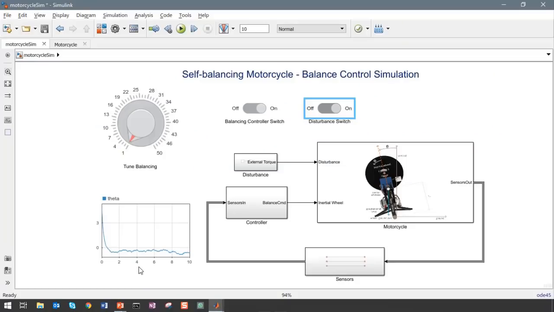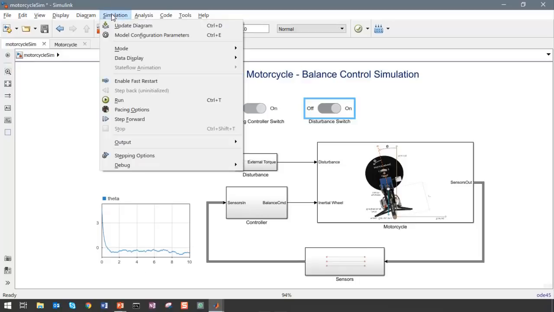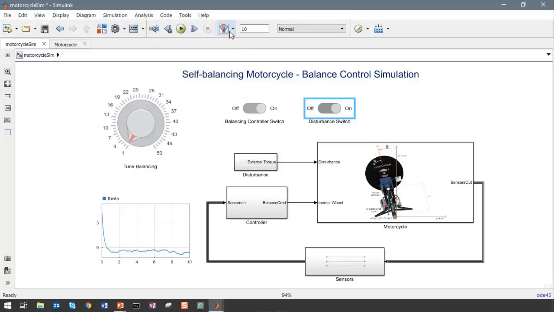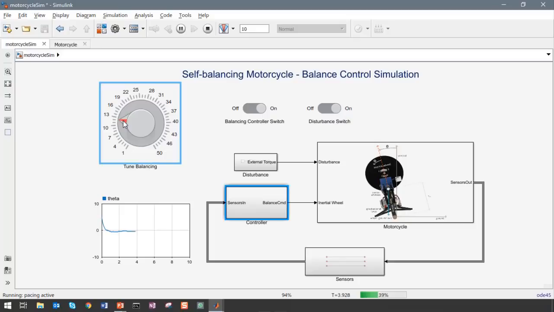See the value for theta for the stable system. You can see with external disturbances, the system is still stable with theta hovering around zero. But can we get a better response? Now let's tune the proportional gain of the controller as the model runs to improve our response. This tuning here is done interactively with the knob control in the model. Sometimes Simulink runs simulations too fast to tune parameters or visualize results comfortably as if it were real-time. Fortunately, we can control the pace of the simulation to make the visualization of results easier. For tuning and visualization, we will set the simulation pace to one simulation second per wall clock second. Press the run button and now we can tune the controller to see the results. You can see that initially theta value is changing a whole lot. But then as we increase the gain, theta becomes more stable. So now we have got a better response for our controller.